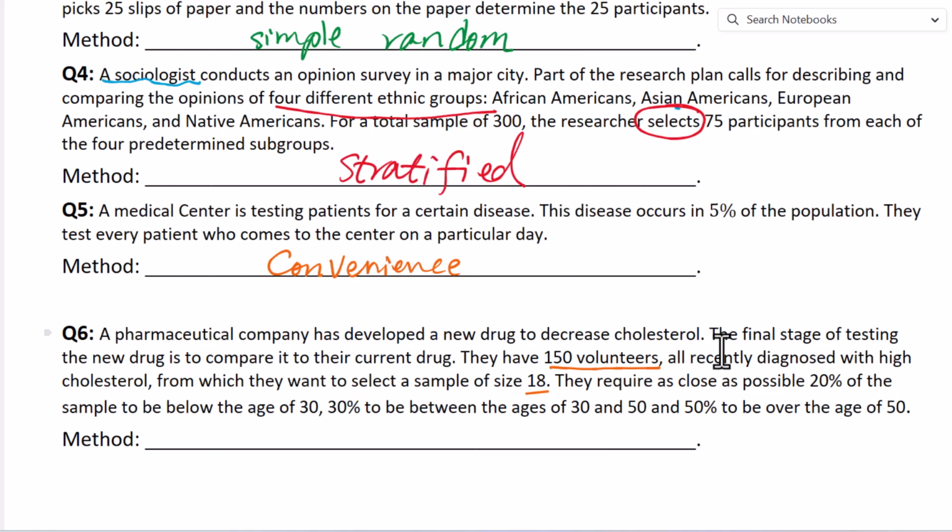They require as close as possible 20% of the sample to be below the age of 30, 30% to be between the ages of 30 and 50, and 50% to be over the age of 50.